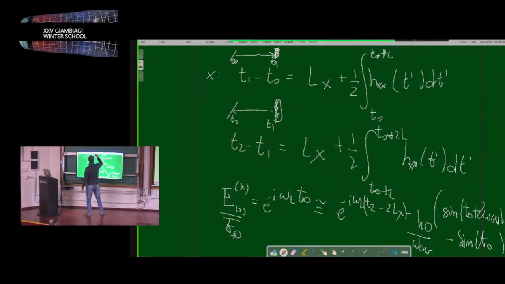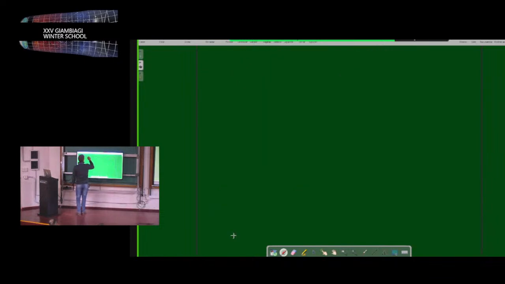And so when we recombine everything together, at the photodetector, the electric field at the photodetector will be the electric field that travels on the x-axis plus the electric field that travels on the y-axis. Of course, it will be the sum of the two. And when we sum the two, the part that is not H0 dependent is constant, so it doesn't vary with time.